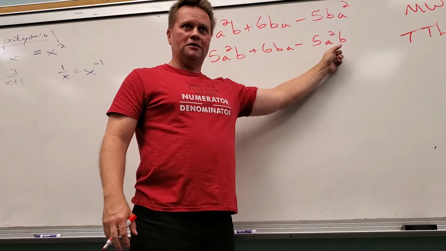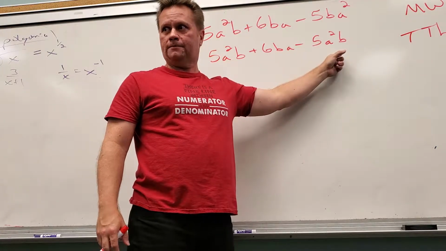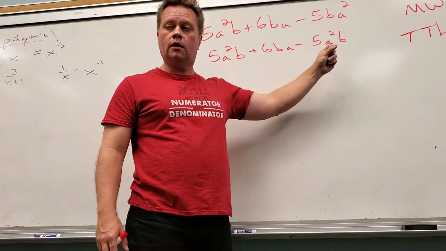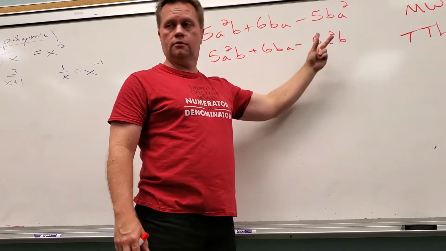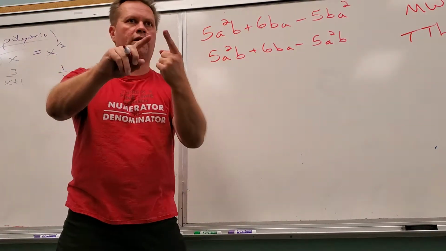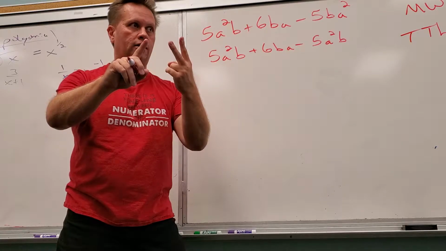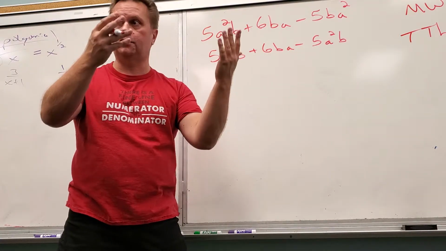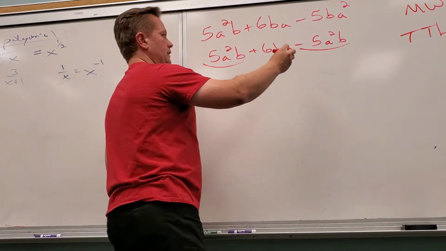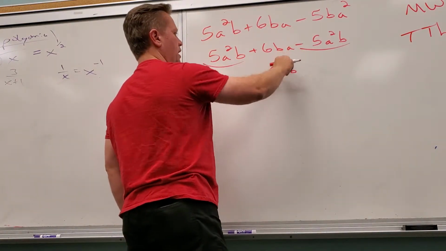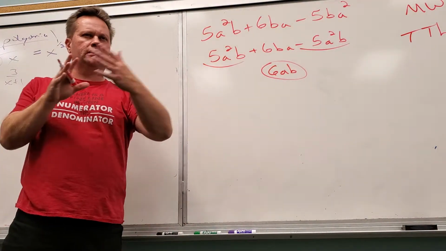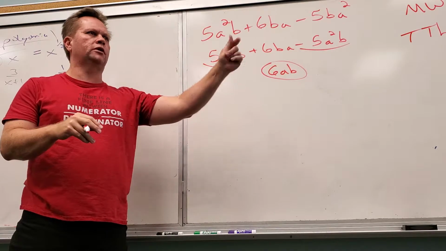Are you guys okay with this? You literally just take the A and add it with the other A, or not add it, but compare. Switch them. Or you just notice what makes them like terms: same letters, same amount of each letter. So they both have 2 A's and a B. If I put these together, what happens to them? They die. And I can put them in alphabetical order. That's why alphabetical order is the conventional way, so it's easier to identify like terms quicker.